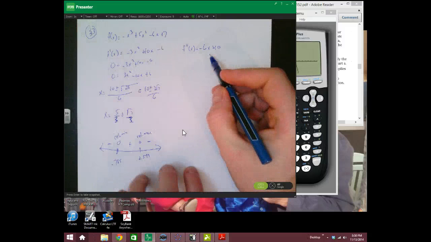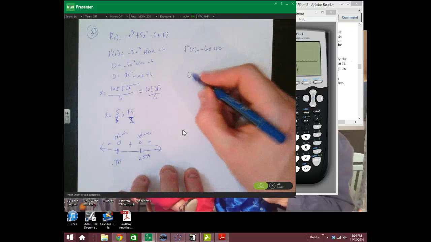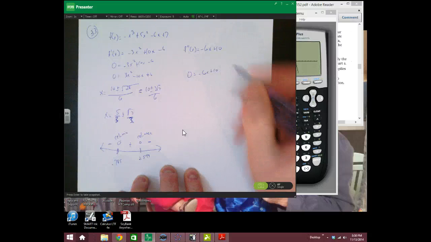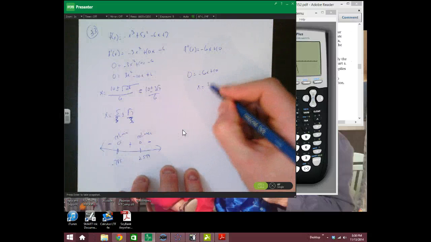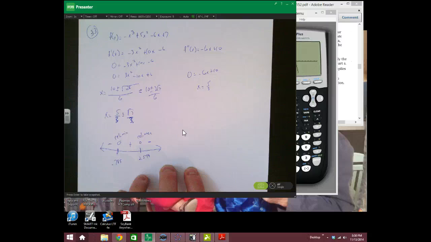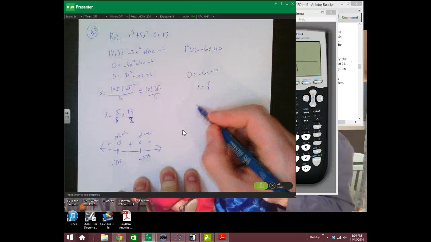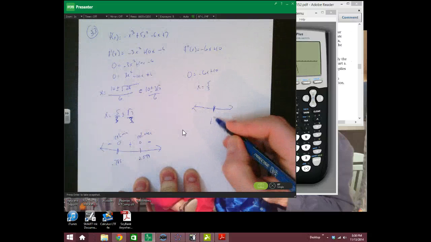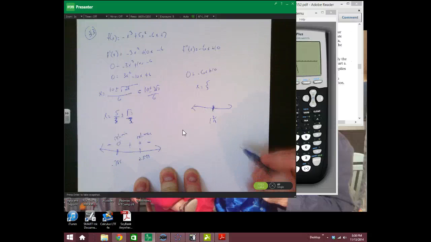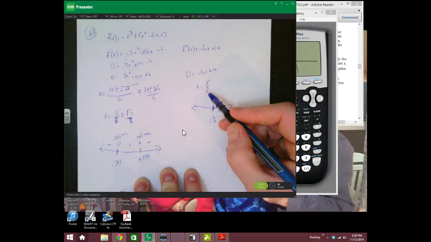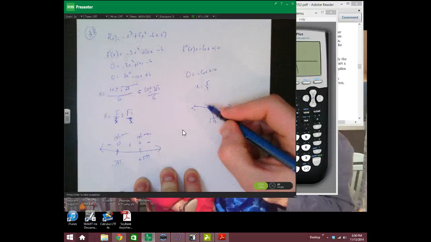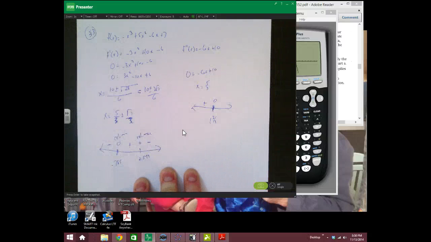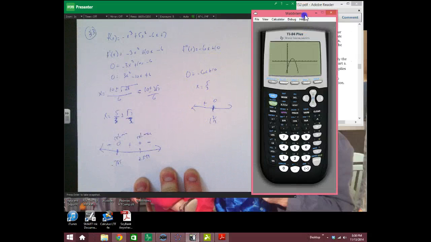Okay, now the next part of this is to analyze the second derivative. So this one I can actually solve easily. Just set it equal to 0. We get then x equals 5/3. So that's the x value of the second derivative. So 5/3 is really 1 2/3. If I plug a number in left of 1 2/3, I get for this positive, because I get 0 here. You can just, if you need to test that real quick, like maybe 0 in there.